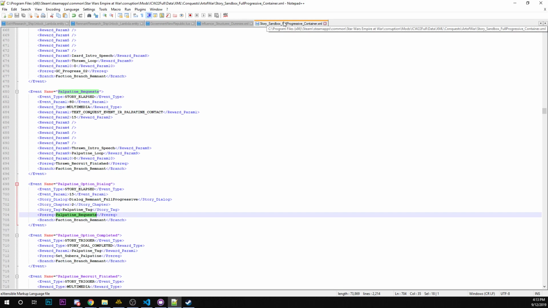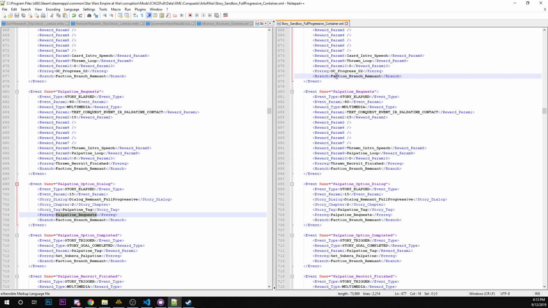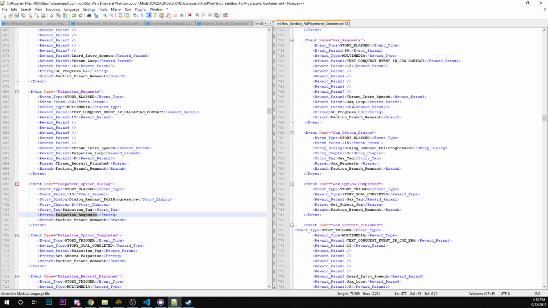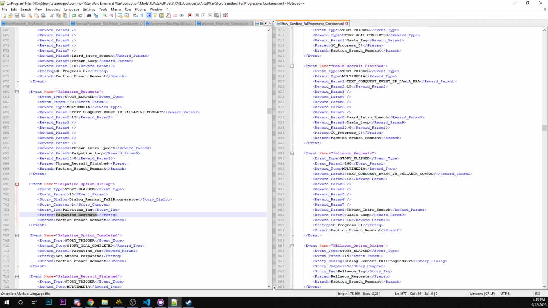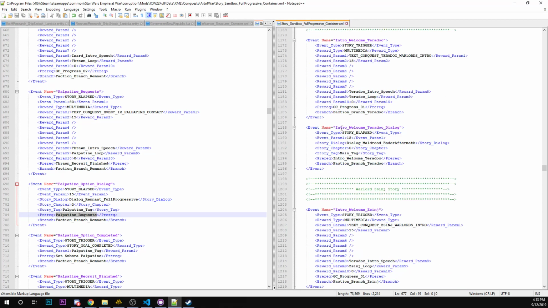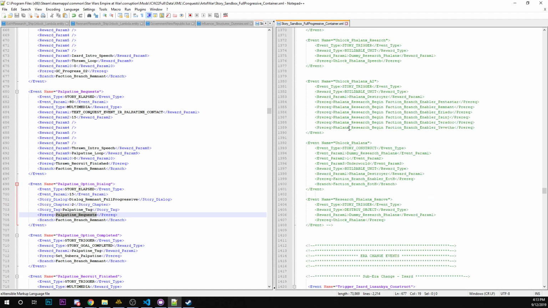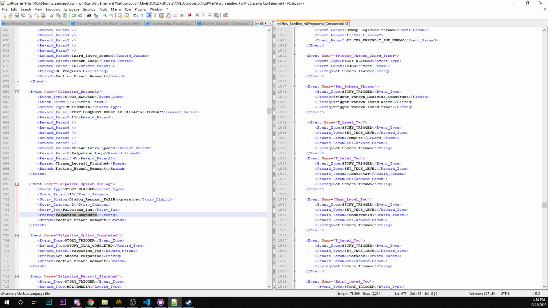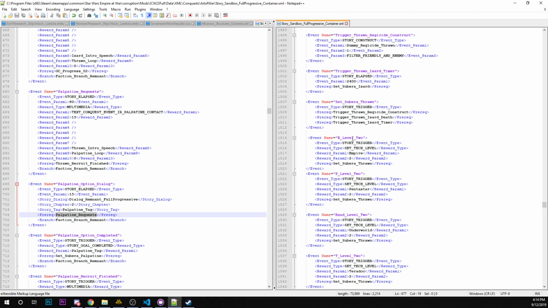Alright, let's open a second copy of this. So that should really just be tied to the actual tech level change. So we can do set sub-air Thrawn. Actually, let's just tie it to E level 2.